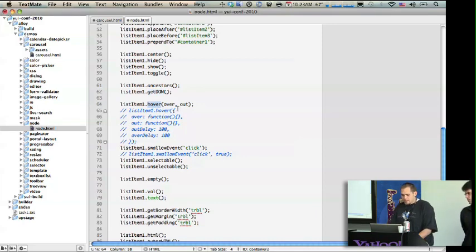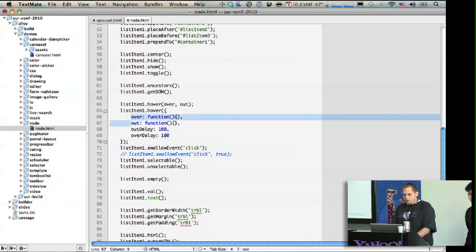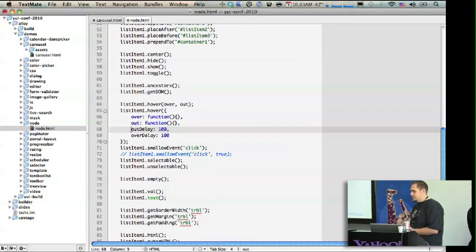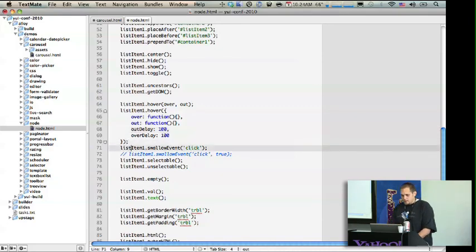Hover is actually really nice. You can just pass in a function to hover over, and a function that executes when you move out. But if you pass in an object, right here I show this aspect off a little bit more. You can actually pass in keyed values: over, out, and then specify delays for how long those interact. So if you want to actually have a menu or something like that where you hover over it, and then as you move out, it waits until you actually execute hiding it or something like that. It's very easy to do.